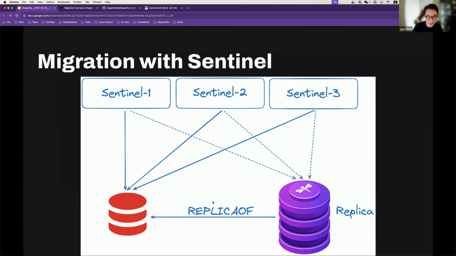But as the name suggests, it's a guard. It provides a few things. It's a monitoring tool. It provides configuration, and most importantly, it can perform automatic failover. So again, Sentinel is a Redis instance running in special mode, and it does the monitoring and automatic failover things, but it doesn't do the actual data manipulation or get set data serving. So that's basically what Sentinel is.